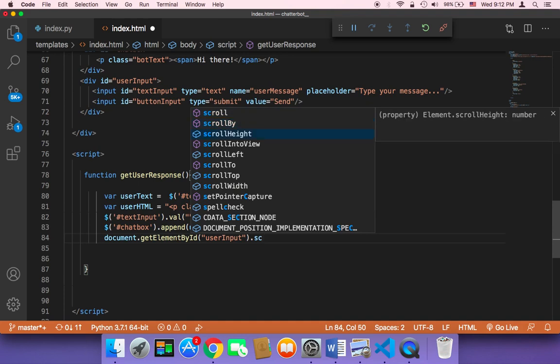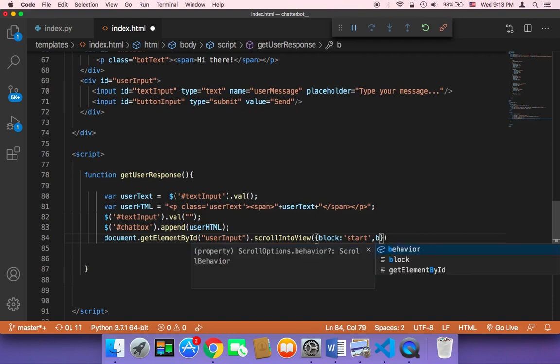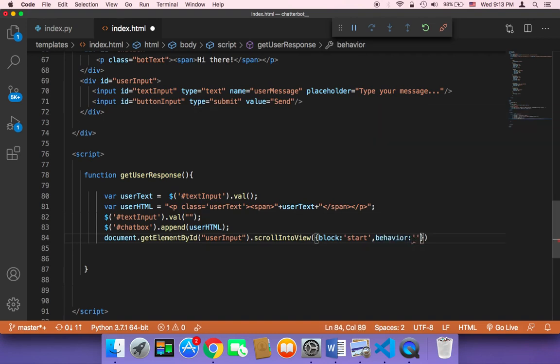I'm going to just pass an object, block start, and then comma, behavior smooth, and this is very important because we want again to give the user the best possible user experience.